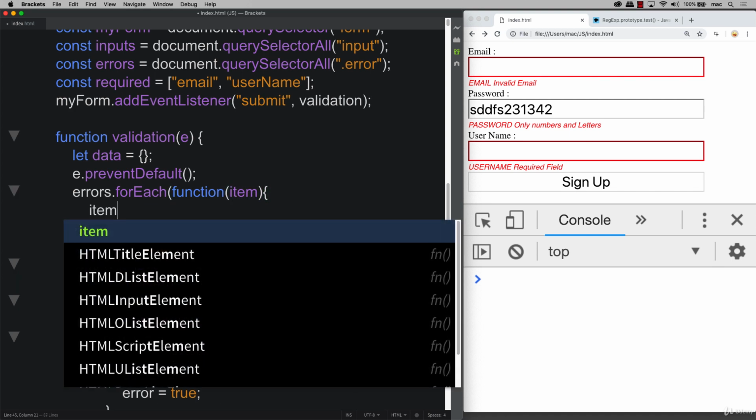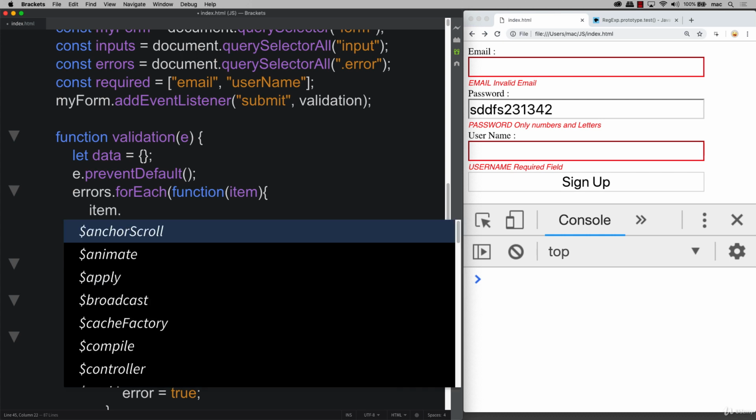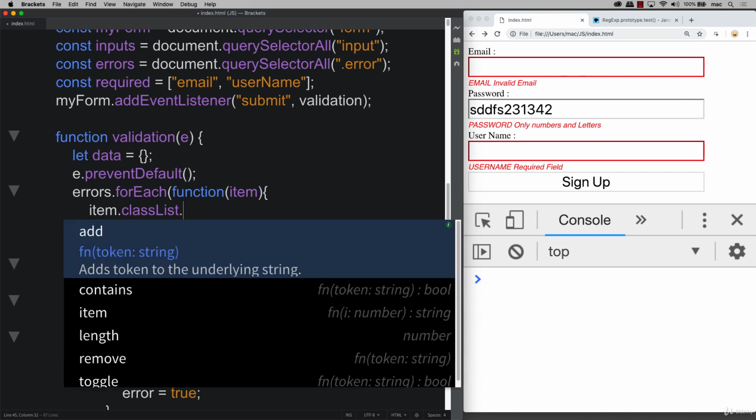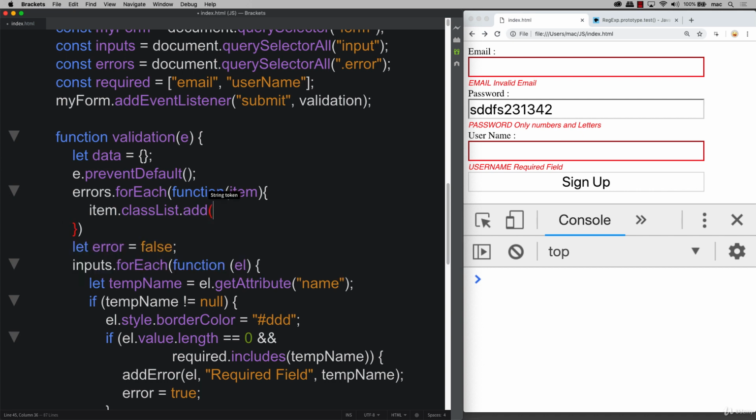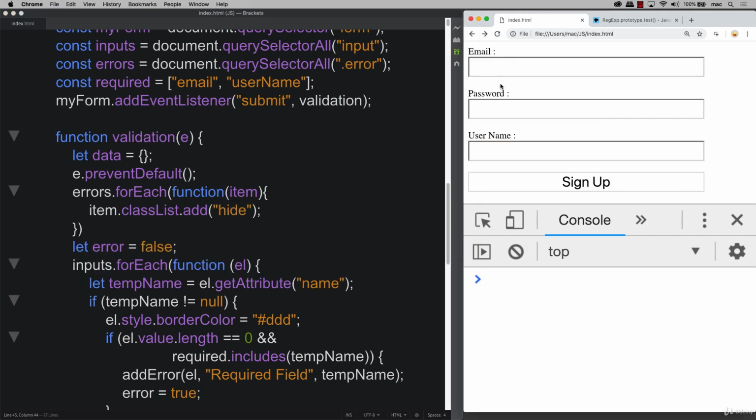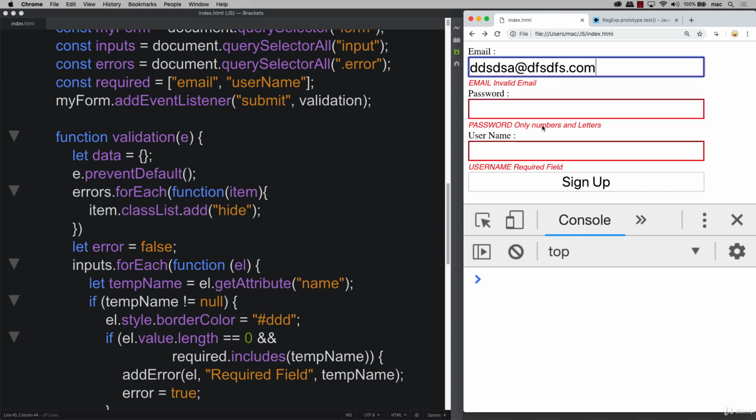Then as we loop through the item, we can take the class list and add hide to it. So simply adding hide to all of the elements. What that will do is hide it, so when we turn valid and we're submitting again, if we've got some more errors, you're going to see that they're disappearing. And if we update this and save it, and then make a mistake again, you're going to see the error message shows up once again.